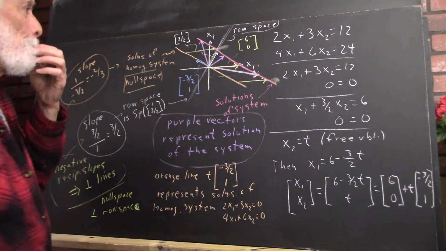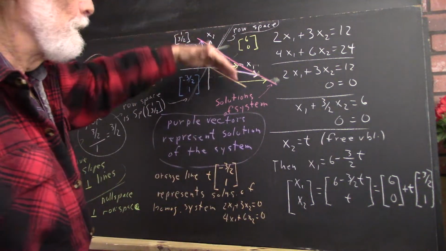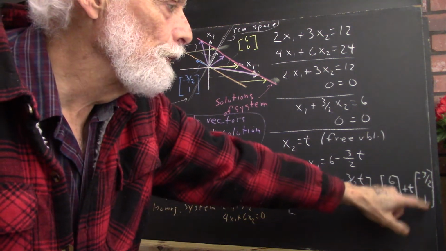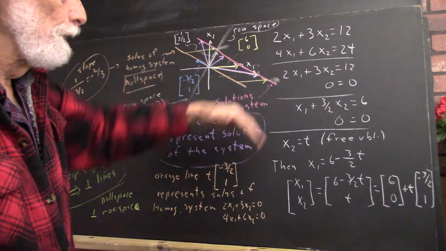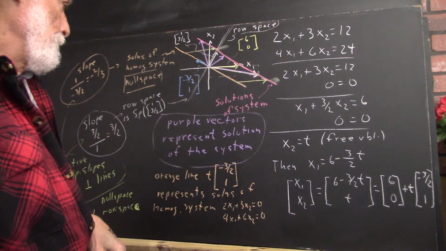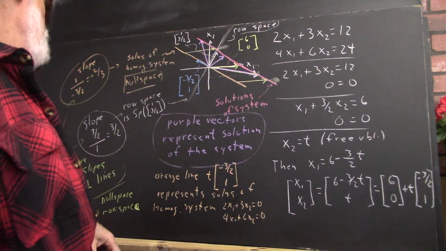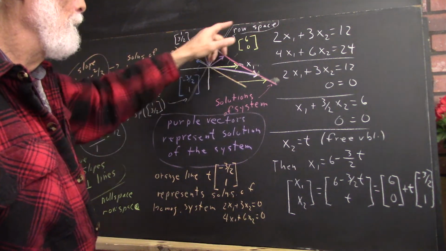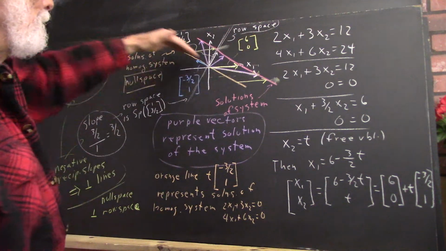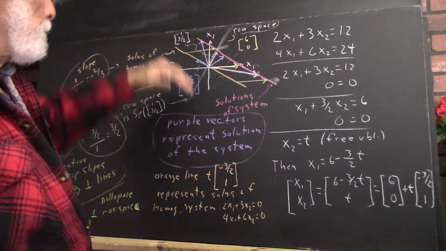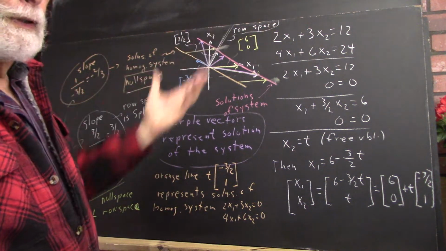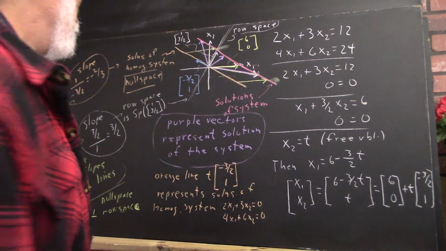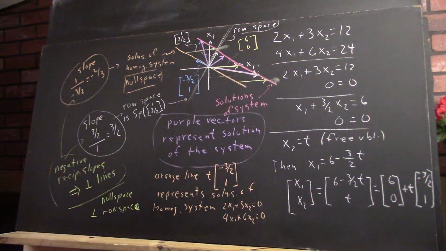Okay, and then we get this picture. We get the span of this vector, which is the set of all t's times this vector. There's your null space in orange, and we get this line, the row space, and those are perpendicular. The dimension of the null space is 1, the dimension of the row space is 1, and these two vectors span all of R2.